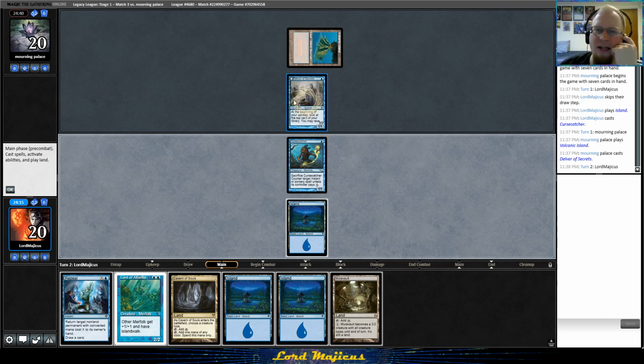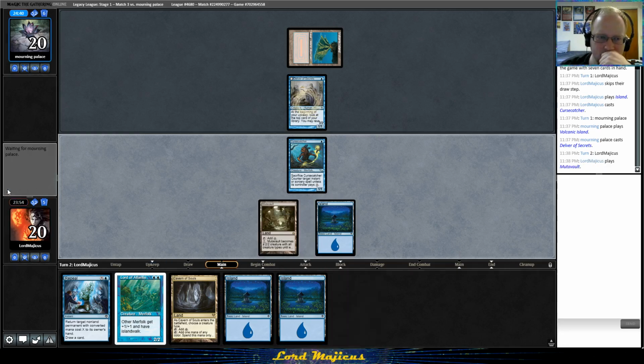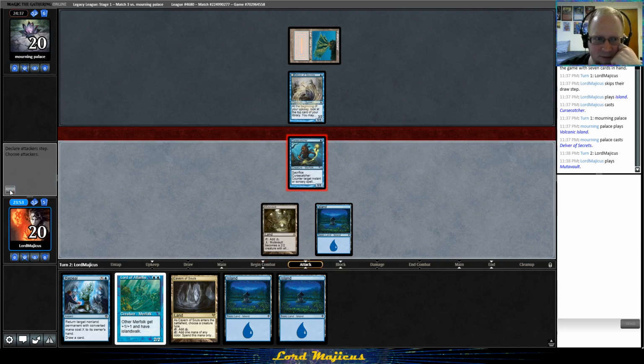They really want to brainstorm here, so I guess. What land do I play? It might actually be correct to play Mutavault. I think it is. Alright. We might have Wasteland, but if they do, that's fine.